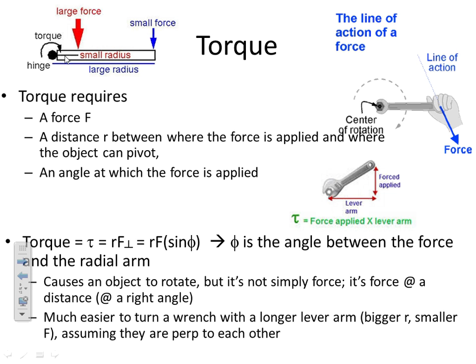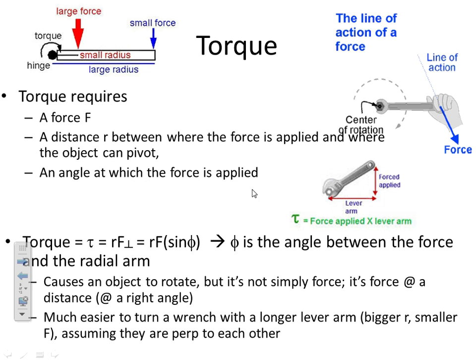So I'm going to assume that people have used some type of device before, some type of tool, like a wrench, for example. Okay, let's imagine you're using the wrench here and you're turning it. You've probably noticed that if you were to pull from, say, right here, that's going to be pretty challenging to get the thing to move. If you pull from farther out, it's going to be a lot easier. As shown right here, a larger force would be needed for a small radius. A bigger radius is going to mean a smaller force.